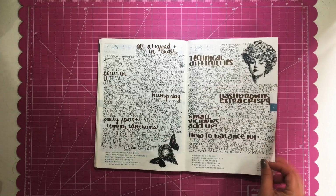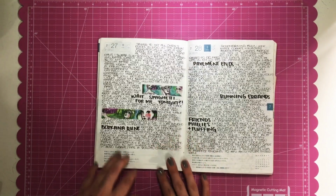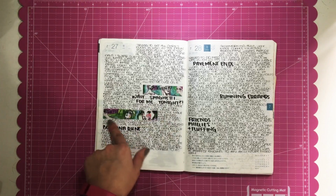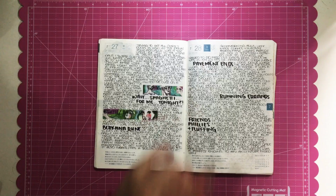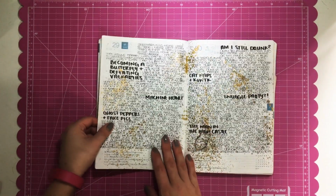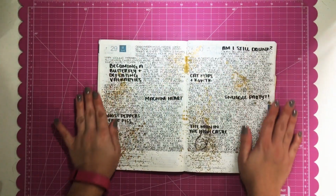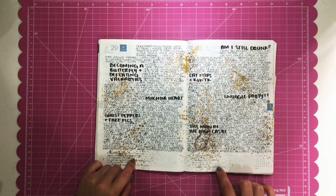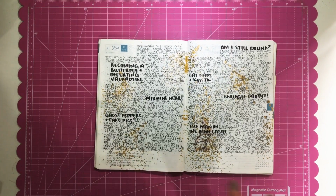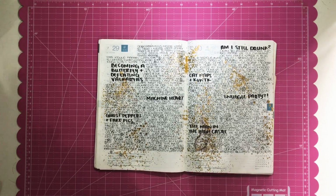These are some Graphic 45 stamps. This is some Jane Davenport washi tape covering up me misspelling spaghetti, I think. This is one of my favorite pages that I did because it's the Tim Holtz Distress ink, but it's those pretty metallics. So it was really cool across the pages to be able to look at.